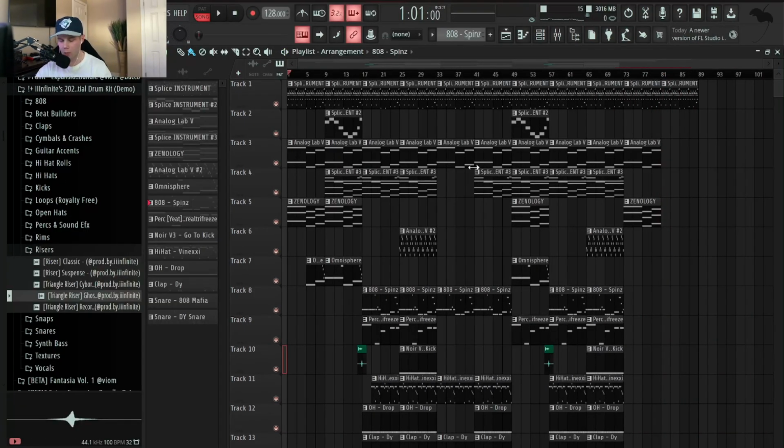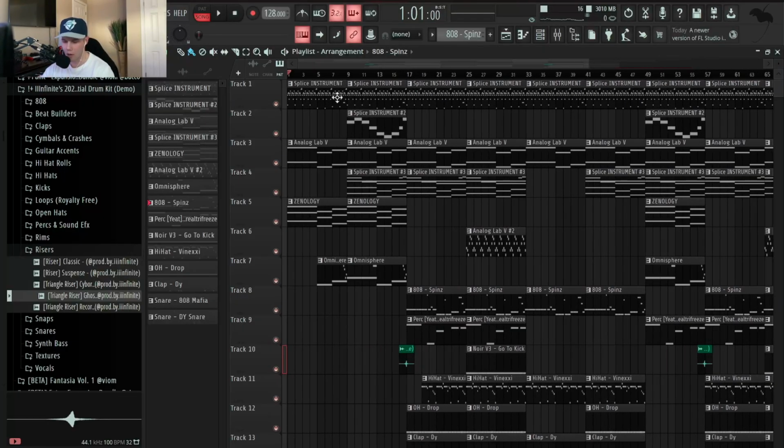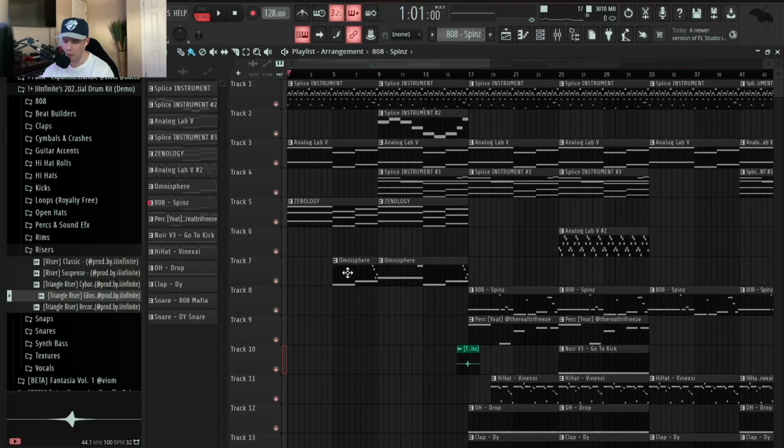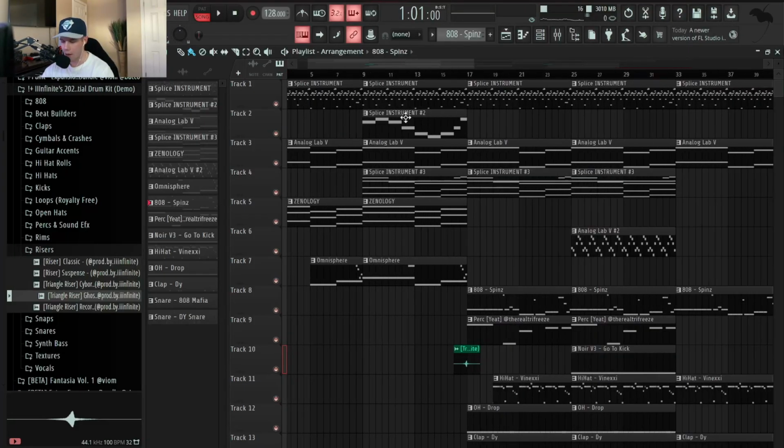Alright guys, the arrangement is done. I'm gonna go over it again quick and explain what I did. So we start off with a 16 bar intro section, and in the first bit of the intro we just have our main string, the piano, and the brass playing, and then the sub bass comes in for the second half of this first 8 bars. And then for the next 8 bars we bring in our violin as well as our string chords we made.